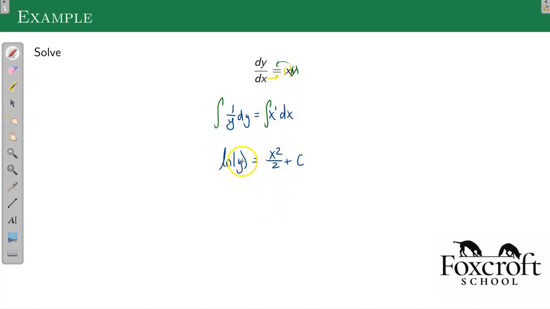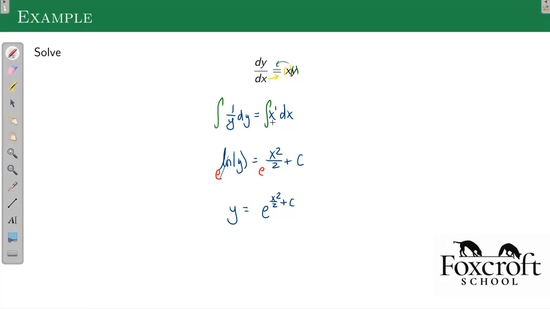Now we need to solve for y. How do you get rid of a natural log? One thing that's really important to remember with logs and exponentials is that they're opposites of each other. So if I take the left-hand side and raise it to an exponential, those cancel, and I just get y equals e to the x squared over 2 plus c. Okay. For our test, I am 100% fine with this final answer. This is a great answer. In my mind, it's perfect.